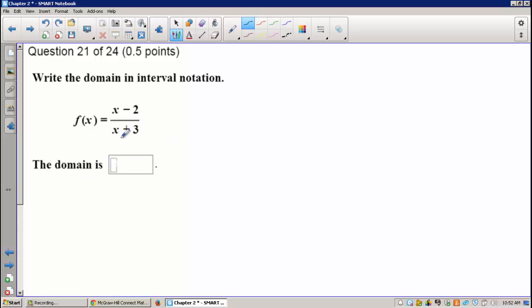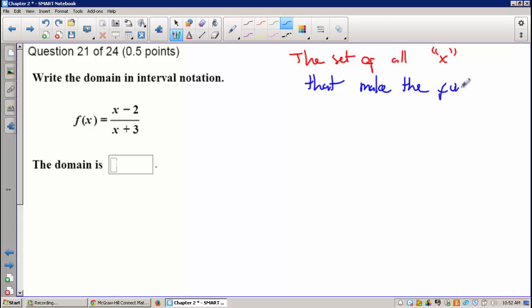You don't know how to graph. You don't have a calculator to graph this. So you have no clue how to find the domain. Yes? No, we have a clue. The domain is the set of all input values, or x coordinates, the set of all x's, but with a catch: those x's make the function give us a new number.